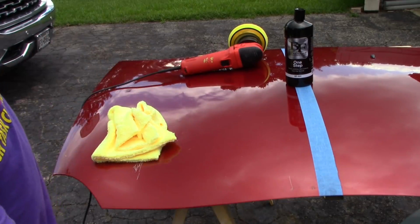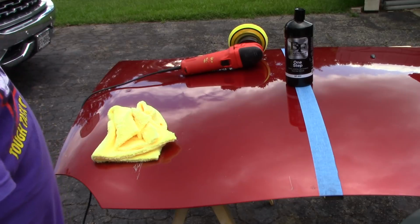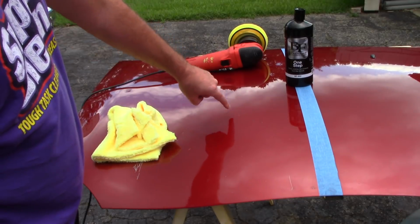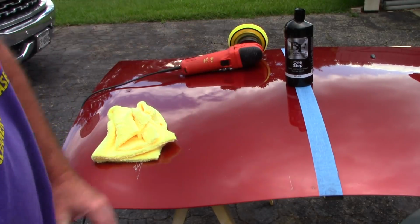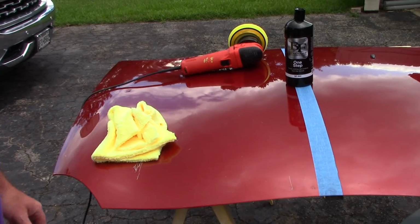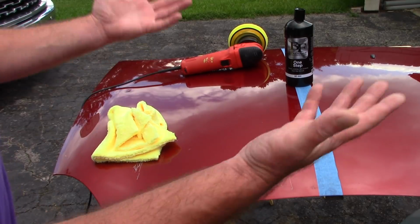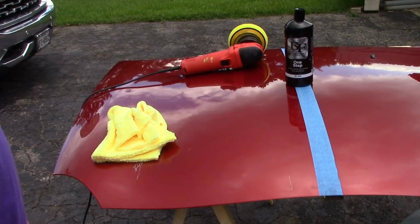No dusting whatsoever. I guess I'm going to take my words back. I don't see any holograms or buffer trails. That could have been a defect inside this nasty panel to begin with, because overall the big picture is showing me it's not leaving any holograms or buffer trails. Easy wipe off. It smells like cinnamon, I think. Hey, I kind of like it. I'll do some more testing with it.